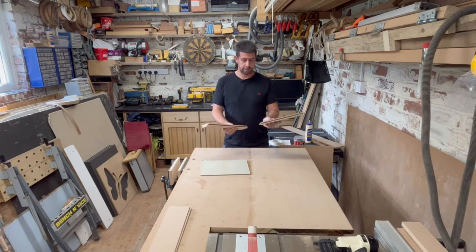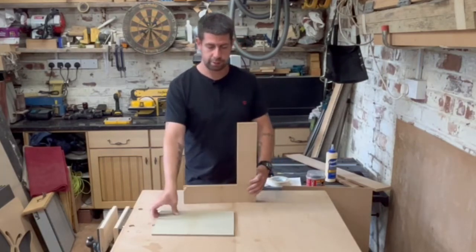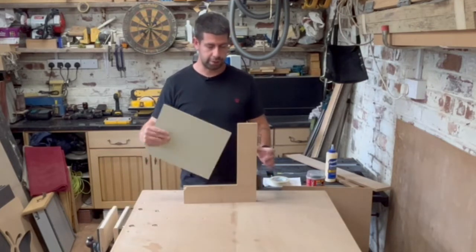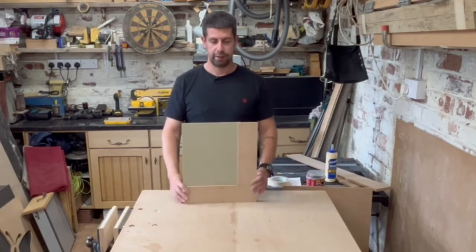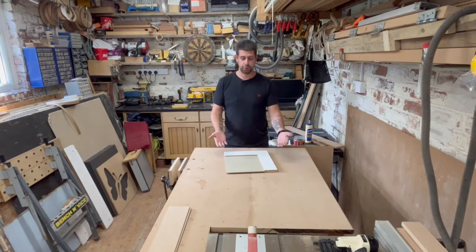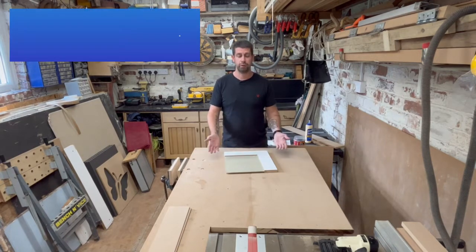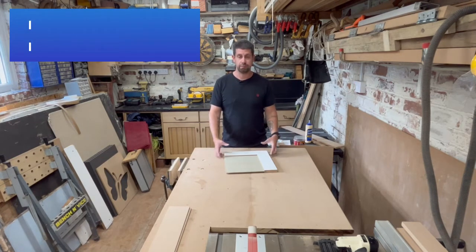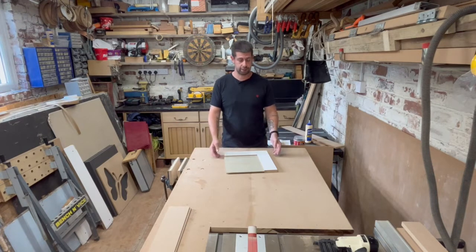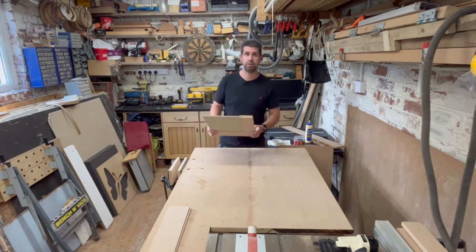The way they go together is the tenon goes into the groove — the groove acts like a mortise. That gets glued in there. Then the panel, if it's a solid wood panel, it floats in there; if it's MDF it can be glued in. Then you need to clamp them up and make sure they're square. This all takes time, it all takes equipment and a fair bit of skill, and when gluing them up they've got to be square. If they're not square then they're no good — you may as well bin them and start again. So that's quite a long-winded way of making them, but it's the way I've been doing them for years.